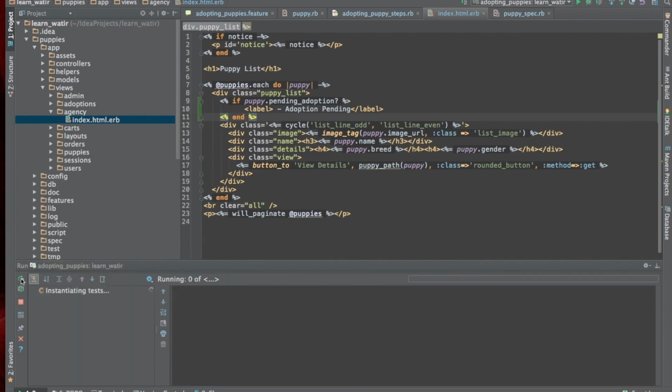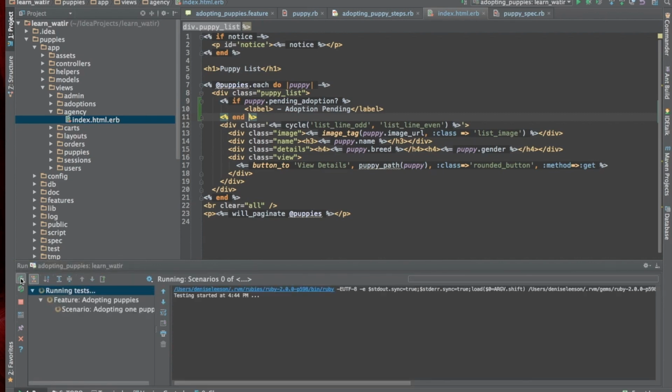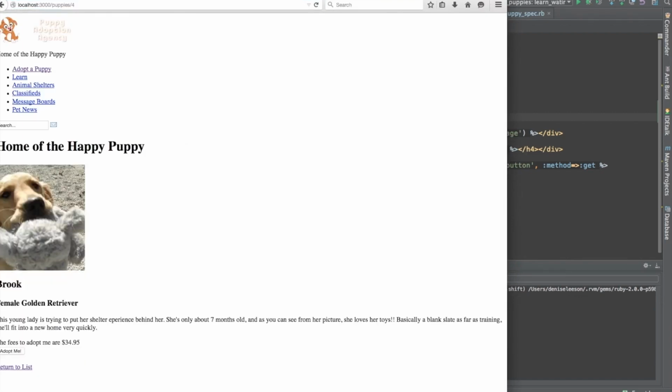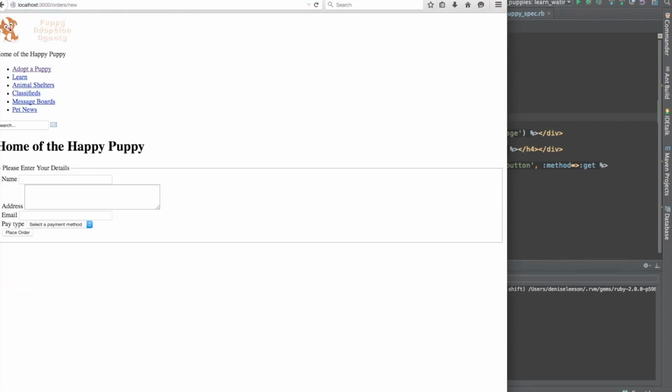Important thing to note here is not only are they going to run that one scenario, the first scenario that's going to come up is actually one that existed before. And in doing so, they're proving that not only were they able to add new behavior to the system, but they did not break existing functionality that existed before they started.